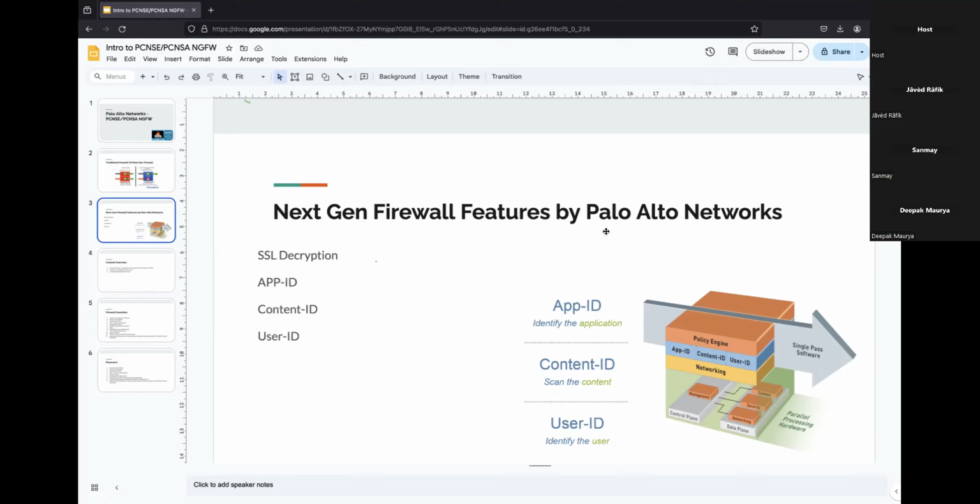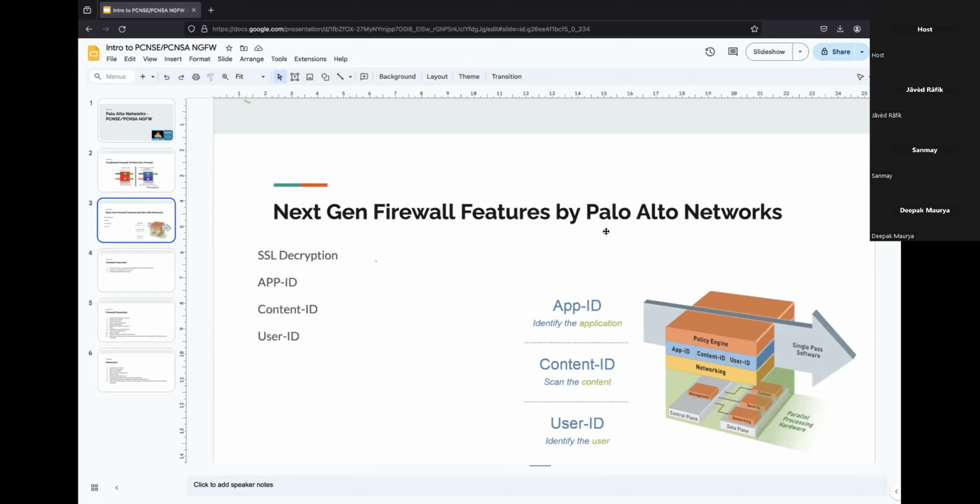If URL filtering is not able to block this traffic or block anything, then the next engine will try to block that, or App-ID will try to block that. So it cannot get past all of those engines.